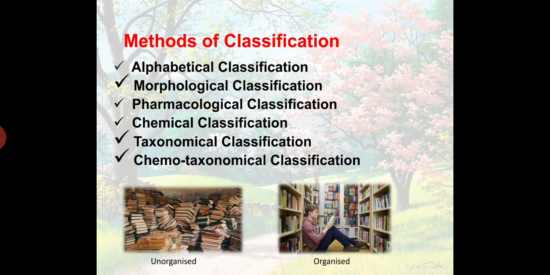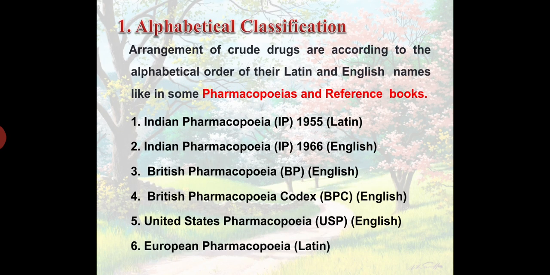Although each system has its own merits and demerits. Let's take the example of a library. Libraries can vary in what methods they use to catalog and organize their collection, as it is easier to find our book of interest from an organized one than from a messy library. Likewise, classification of crude drugs and the arrangement of classification in a definite sequence is necessary to understand easily. So let's proceed to discuss them in sequence.